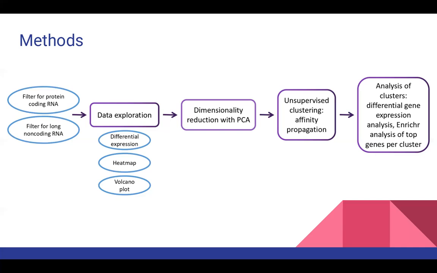Ensembl names were converted to gene names using the MyGene Python package, and top significant genes were inputted into Enrichr to assess pathway involvement in select clusters. All data analysis was carried out in Python on a Google Colab script file provided at the end of this presentation that can be readily run to generate the results from this project.